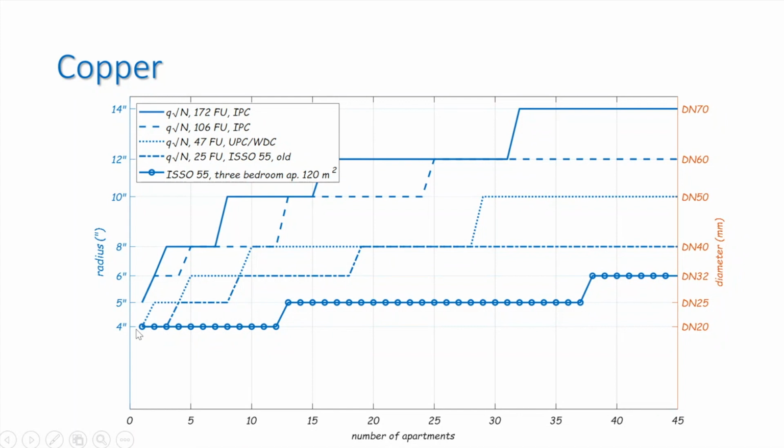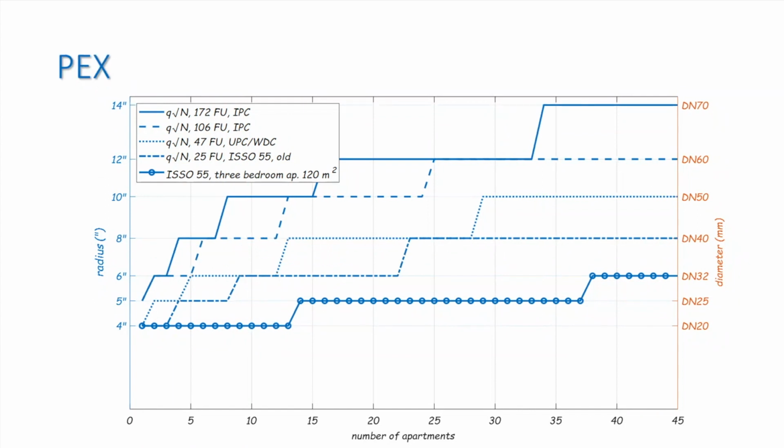What else? Well, if we were to use the old value for the Dutch way, we would also have 5-inch, 6-inch, and 8-inch. That would already be always one pipe size larger. So by having this newer, more realistic approach, because we also tested it against real measurements, you could go one pipe size down in copper, and you can see the same thing in plastic pipes.